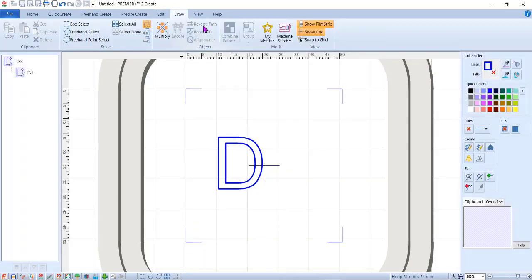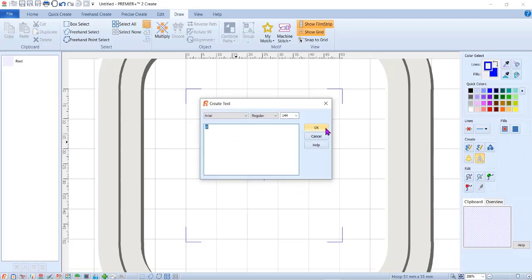And I'm going to go back to the Draw tab. And I'm going to select on here and I'm going to delete that. So delete it. And now I want to make sure that the D actually has a fill. So right now it's a line. And I'm going to come in here and I'm just going to click on the fill. And it's going to be the same default blue. I don't care about that. That's not that big a deal. Make sure I have the letter selected and I'm going to do the letter D.